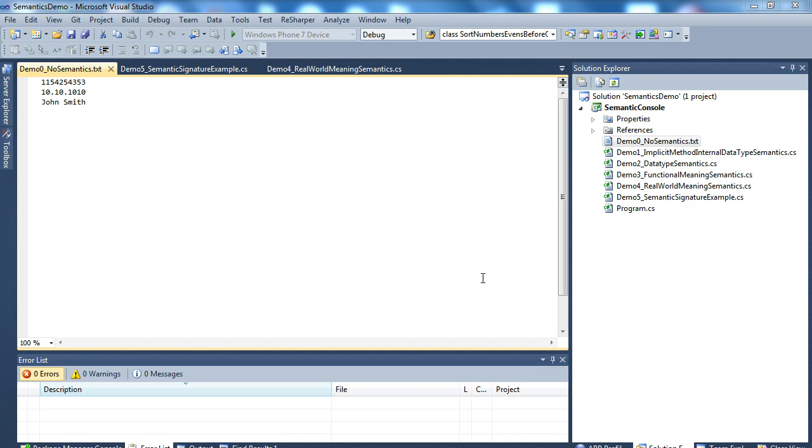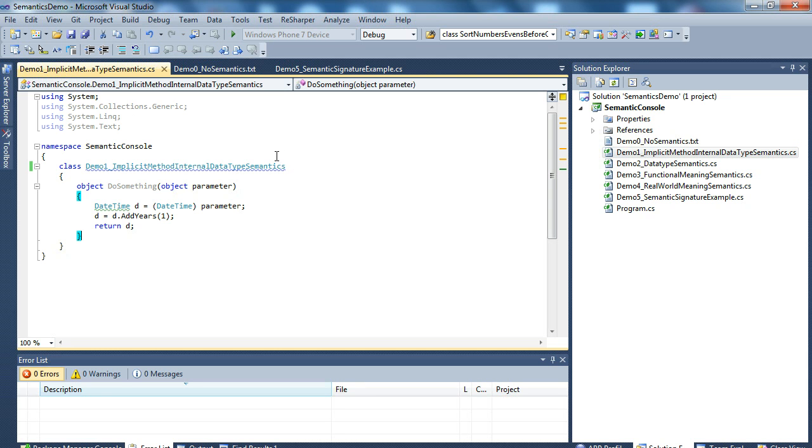So in this demonstration we go step by step increasing the semantical level of any kind of program code. First we have an example of data with zero semantics. It has some kind of implicit data type, kind of a semantics, but as long as we don't have certainty what kind of data we have, it really has no semantics.